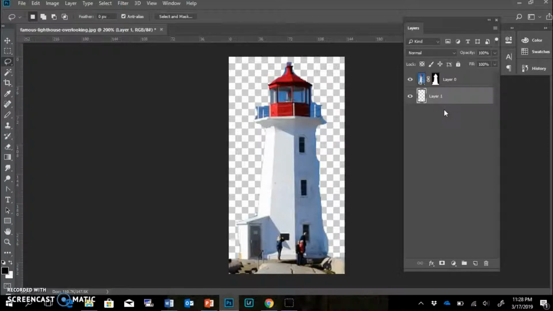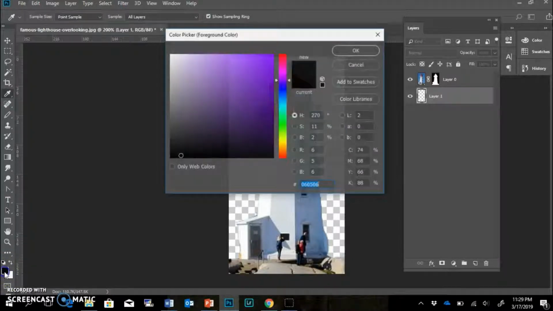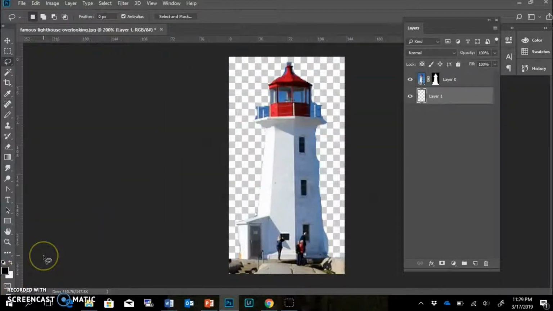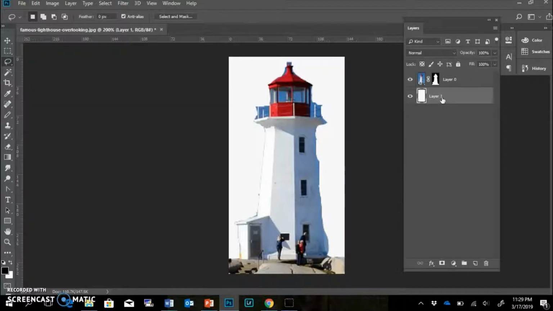Okay, now what we're going to be doing is setting our 2 colors. So your foreground and background color need to be set to black for the foreground, and then white for the background. And now what we're going to be doing is filling in this entire layer with the color white to begin with. So the shortcut to fill that with the background color, and our background color is set to white, is if you hold the Control button and then press your Delete button, that's going to fill it with your background color, and for us it was set to white.